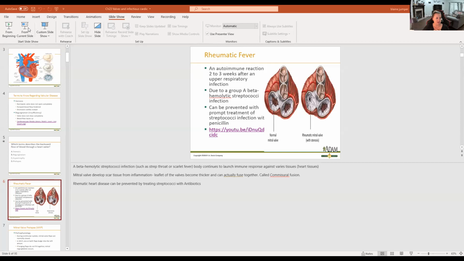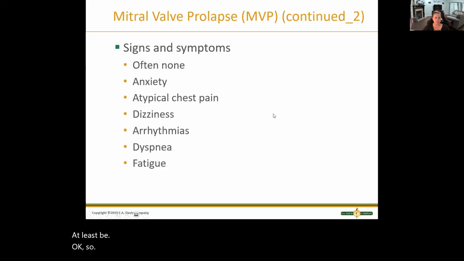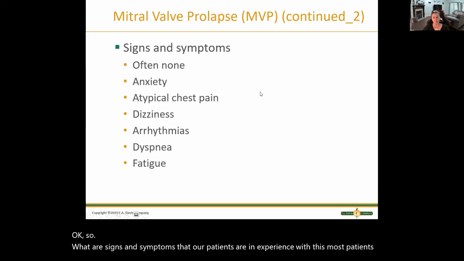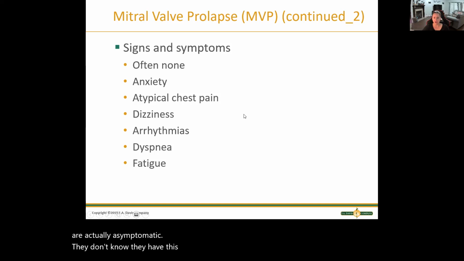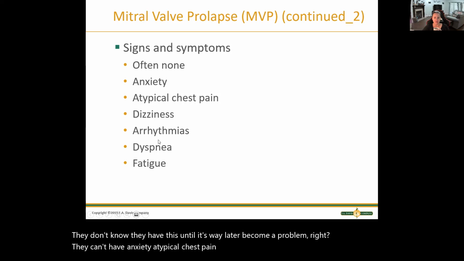Okay, so what are the signs and symptoms that our patients are going to experience with this? Most patients are actually asymptomatic. They don't know they have this until later it becomes a problem, right? They can have anxiety, atypical chest pain, dizziness. It can cause arrhythmias, dyspnea, and fatigue.